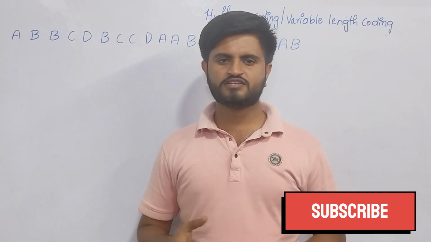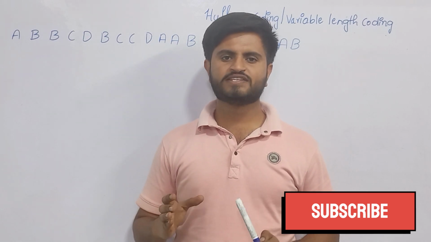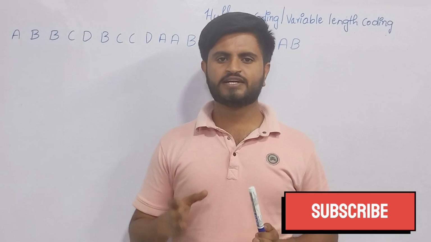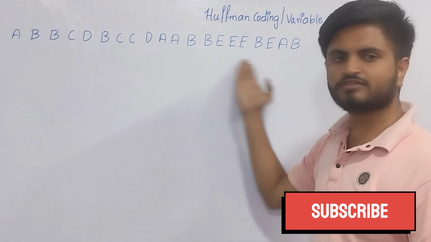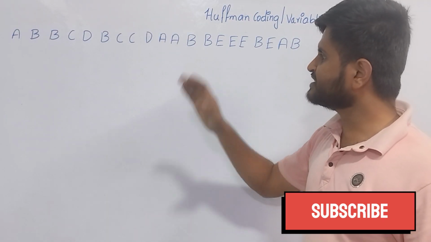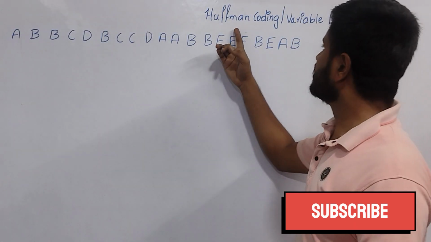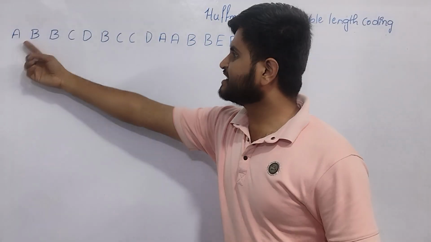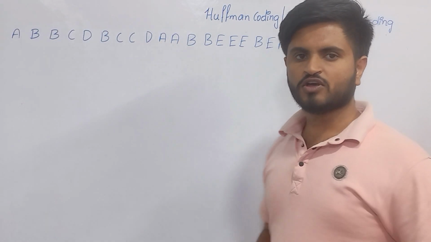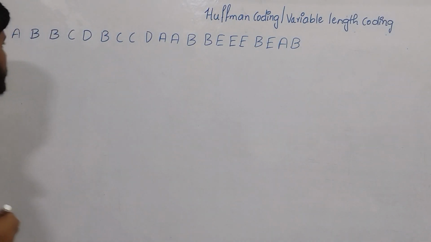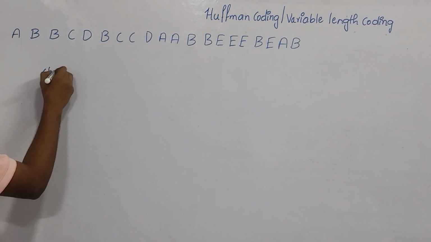Hello everyone, in this video let's discuss how to design the Huffman coding in data structures and algorithms. So if you see, there will be a given length of bits. Using this only, we will be framing the Huffman coding for each and every letter or alphabet. So what are the characteristics of the alphabets we are having? Let's make a table here.